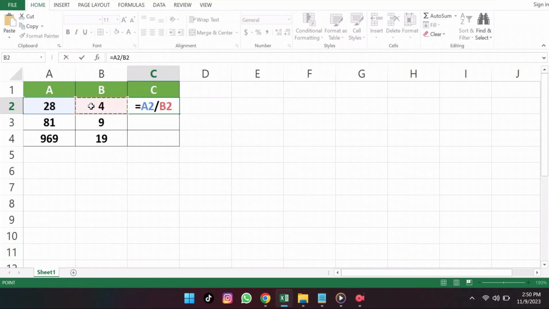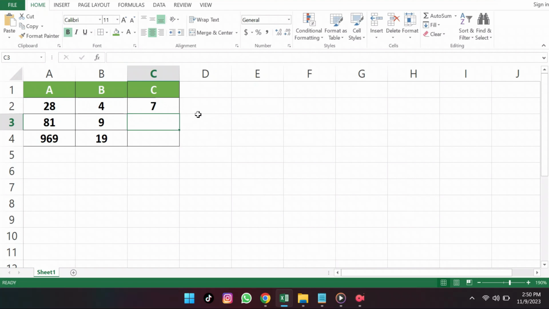So, what we've just done is instruct Excel to divide the number in cell A2 by the number in cell B2. Press Enter. And you're done. The result will be instantly calculated and displayed. You can follow similar steps to perform addition, subtraction, or multiplication in Excel. For more detailed tutorials on this calculation, you can explore separate guides.